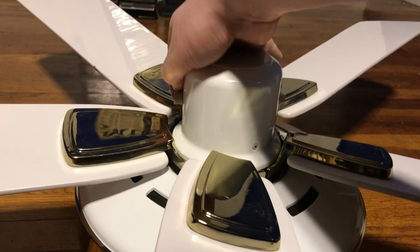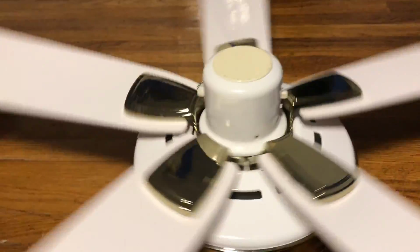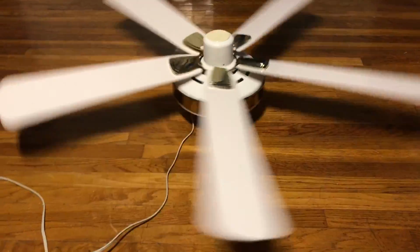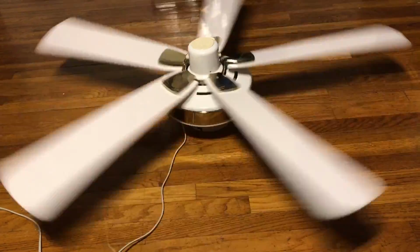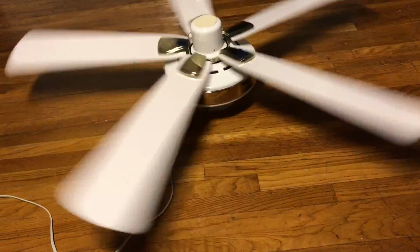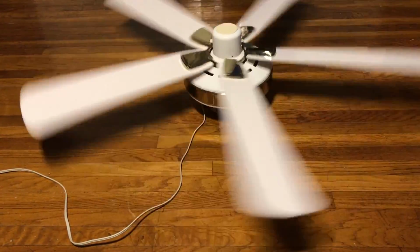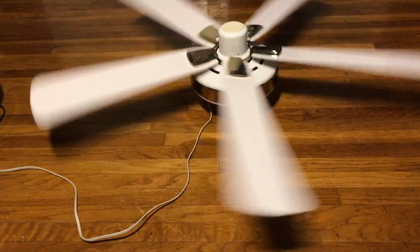So, yeah, it's on forward. Maybe go ahead and start the fan off on no. And the other reason why I haven't been able to test this one sooner is because I ran out of tape sending out that light kit to Todd. Now, a light kit like that I think would look pretty nice on this, and if it was a brass one I probably would use it on here. But I prefer to use that low profile light, the one that has the pull chains in the center. I think that would look better on this fan, honestly. That's just my opinion, but I also think it gives it more of a kitchen look. A light kit like that I think would be better for a living room or a bedroom, not really a kitchen. But yeah.